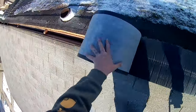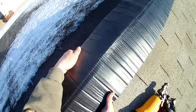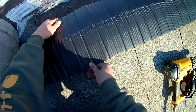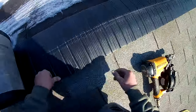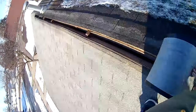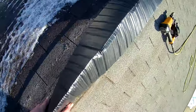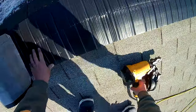And keep in mind that you still have your nails going through all these ridge pieces. So getting a lot of nails in the vent itself is not necessary at the moment, because you're going to be putting a lot more in.